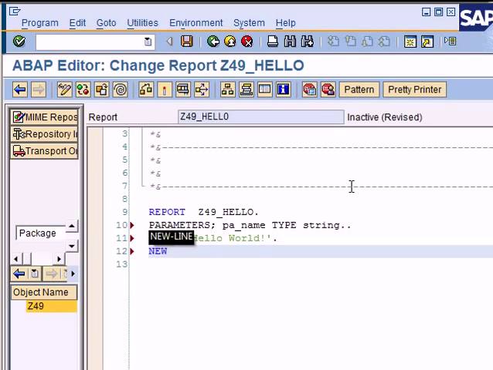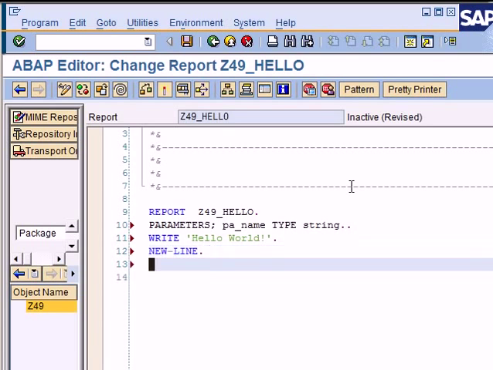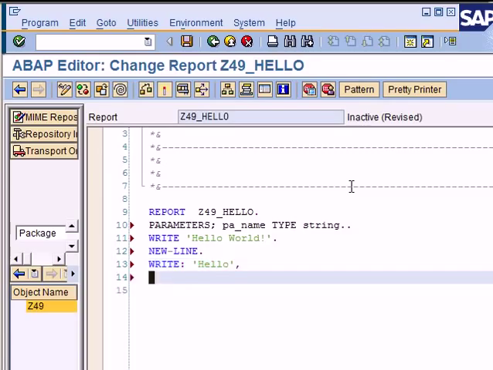New line. Remember, all ABAP statements have to end with a full stop. And now I'm going to output hello, and output hello with the name that I entered to start with.